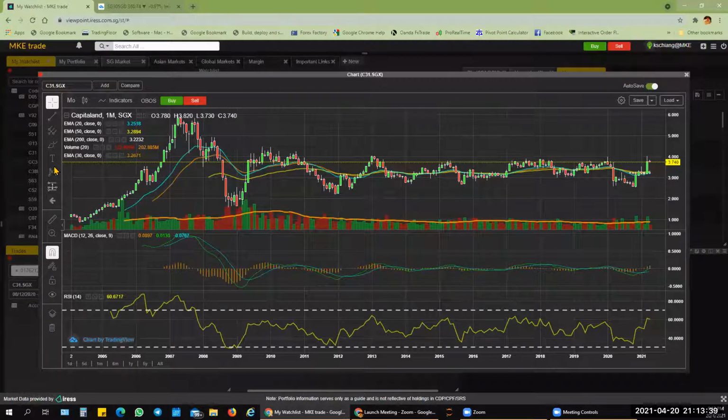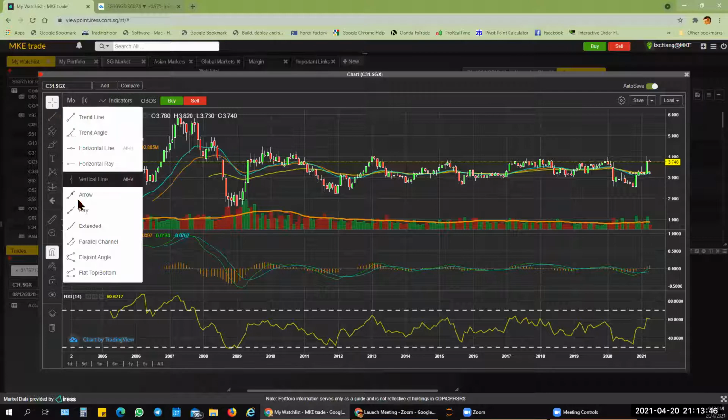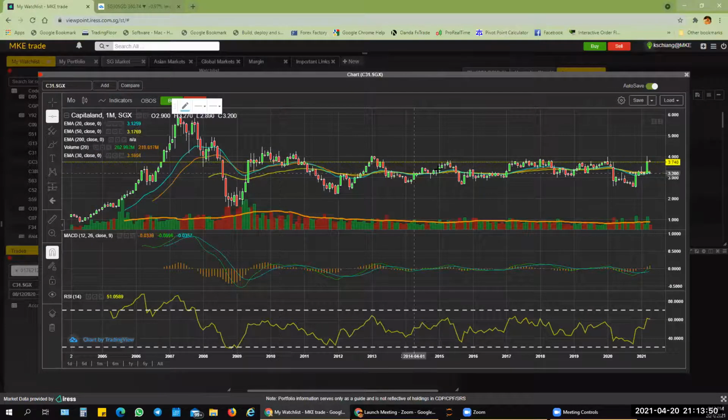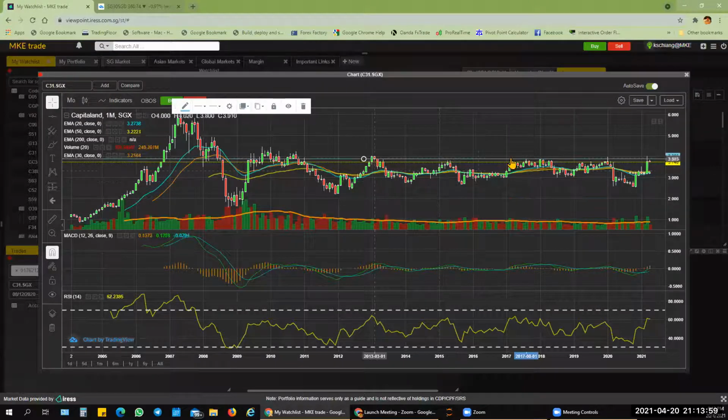So the line tools are the first one. This one shows a trend line, but you can see there's a little arrow that you can click on, which allows you to choose other tools. So I'm going to choose a horizontal line, and I'm going to move my cursor to mark the area where I want to have my line drawn. Let me say I mark here. Okay, and you can see the horizontal line appears, right? And straight away you will have the configuration toolbar that is here to allow you to configure the trend line properties.